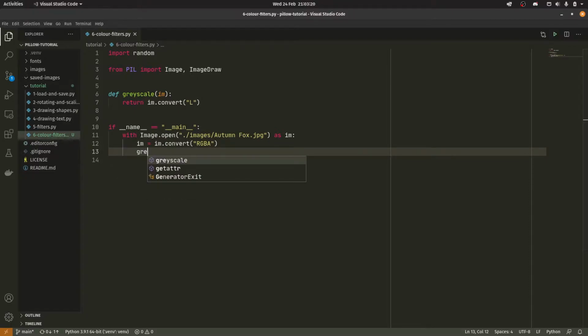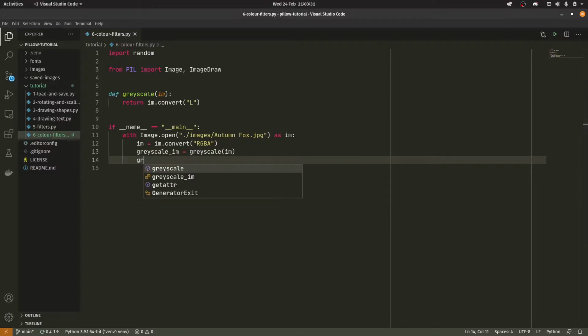So if you come down here and say grayscale_im equals grayscale(im). Oopsie daisies. And then do grayscale_im.save, and then ./saved_images/grayscale_fox. I can't be asked to put the full name.